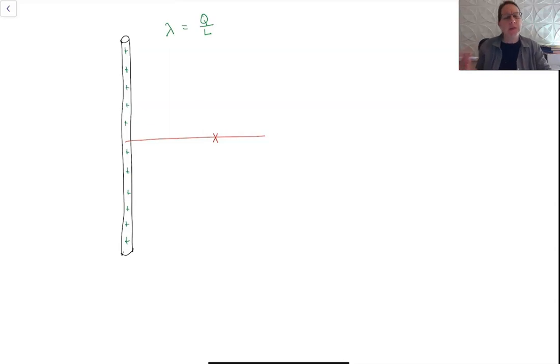Okay, so when we talk about mass density, it would be mass per volume. This is now charge. Instead of volume, because we're just interested in length, we can just say charge per length. The beauty of that is just like our densities for rocks and things like that. Once we know the density of the material, it doesn't matter whether you have a big rock or a small rock. It all turns out to be the same.